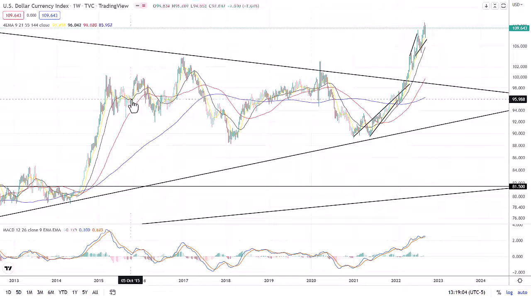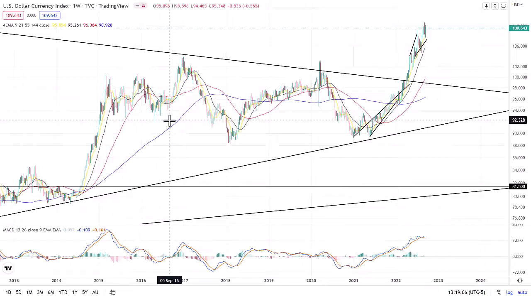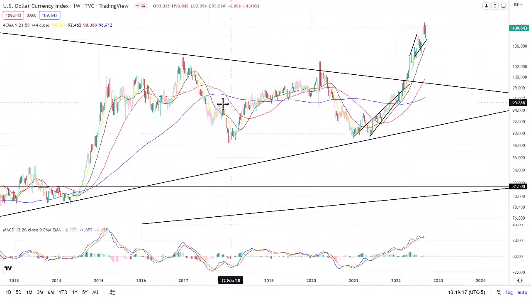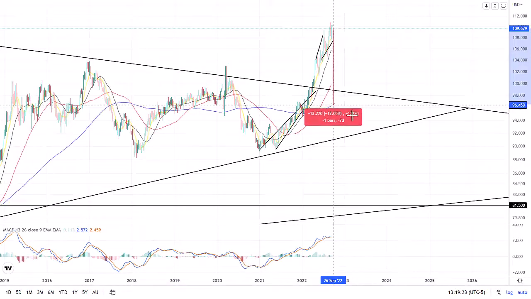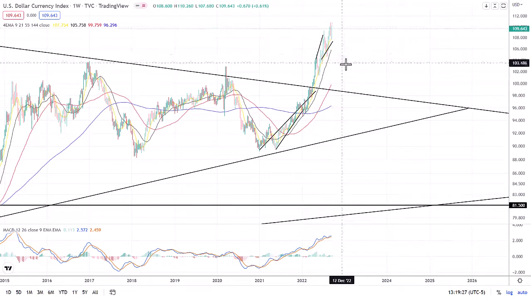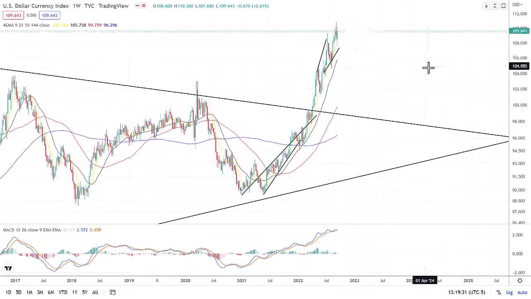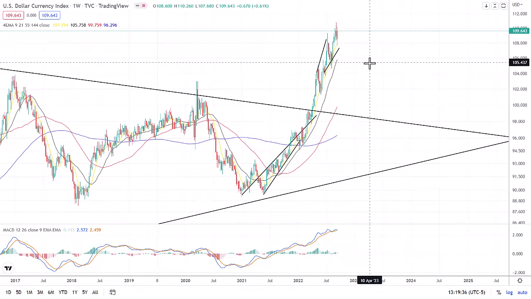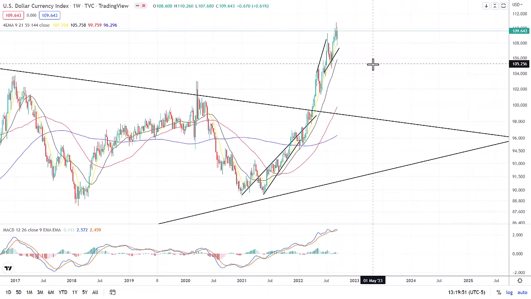Then we went sideways for quite a while, allowing that EMA to catch up before we had a little bit more of a push up, only 10% higher than the EMA, before we had that sell off and a little bit of a retrace. So currently sitting at that 12.5% is very extended in my opinion. Seems like we could get a little bit of a retracement or at least some sideways price action, which could give stocks a little bit of a breather or time to go sideways, which should prevent further selling.